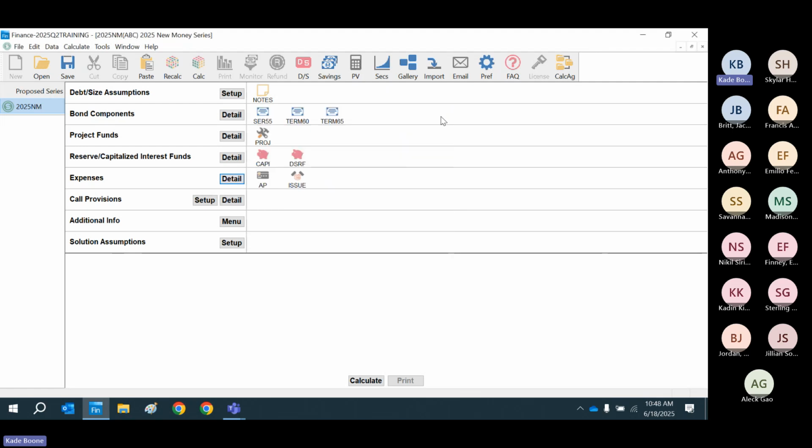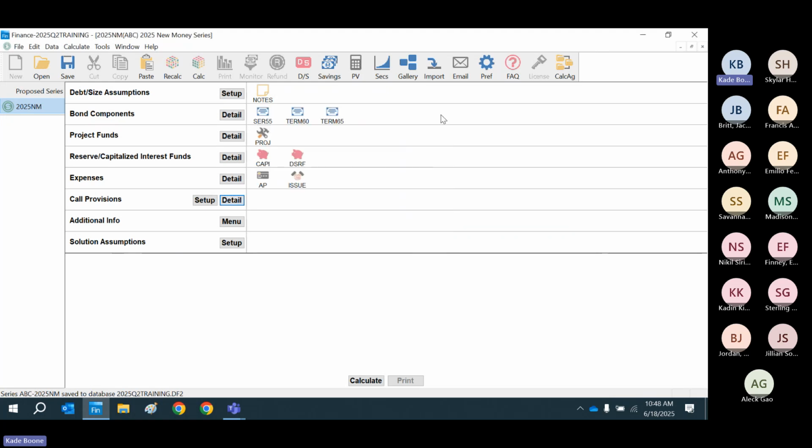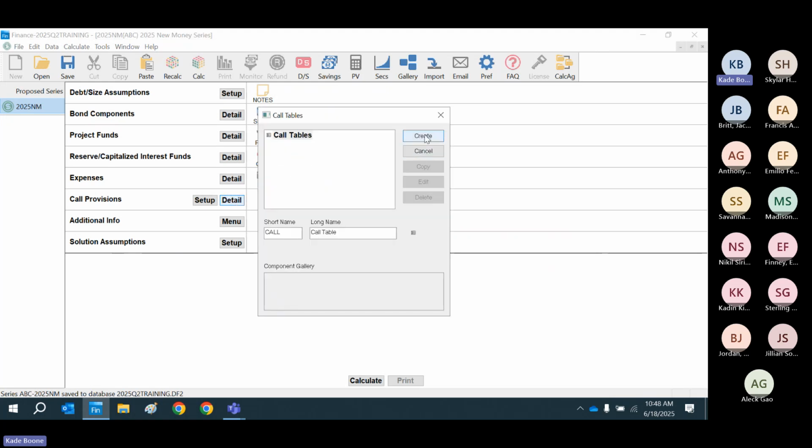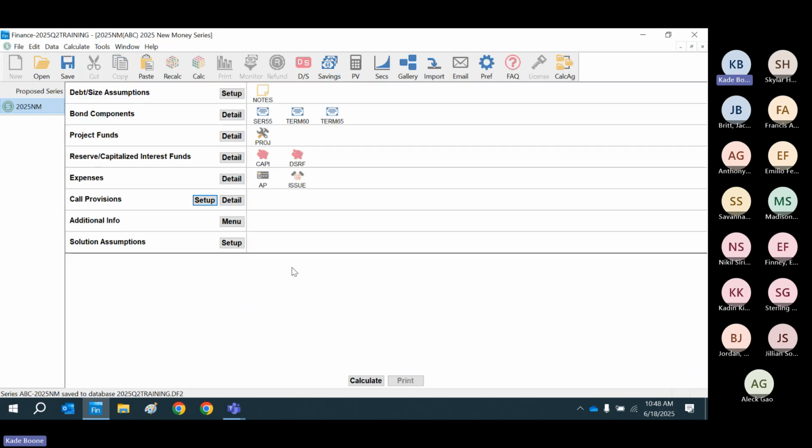You can double click on it and you can retrieve it. And all you have to do is just change the formula. Right? Going down here, call provisions. These are bonds. We'll get to that when we do the refunding. But you would set it up not only here, but then you would link it in here. But again, we'll do that fairly soon when we start getting into the refundings.